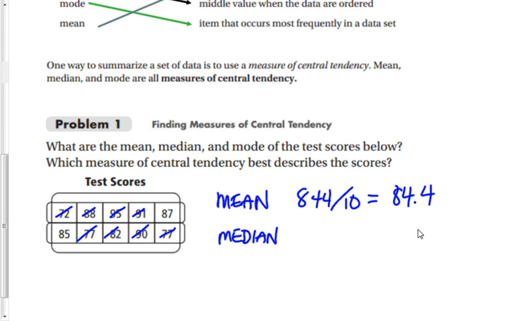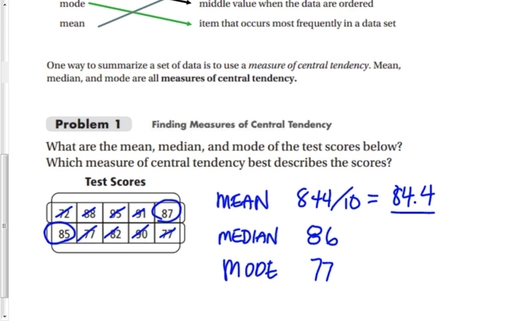All right, to find the mean, I added up all the numbers and I divided by how many there were, and I got 84.4. To find the median, I crossed out the lowest and the highest, and I ended up with two numbers in the middle. When that happens, you have to find the average of those two numbers, or the number right in the middle of those two numbers. So the median here will be 86. And to find the mode, you just look for the number that occurs the most. The only one I could find that occurred more than once is 77 in this set.